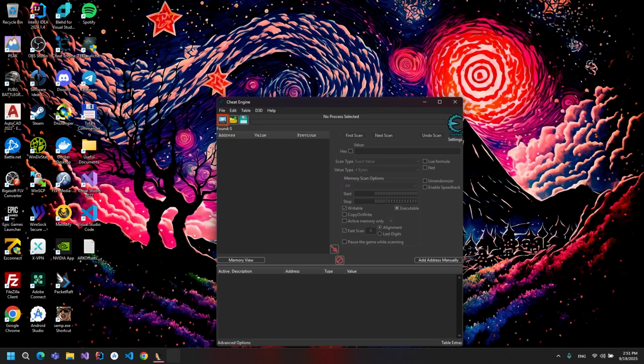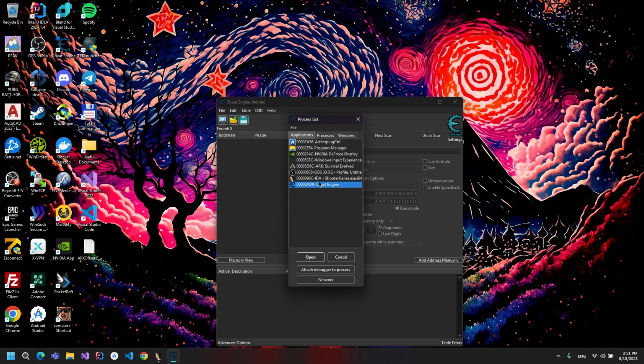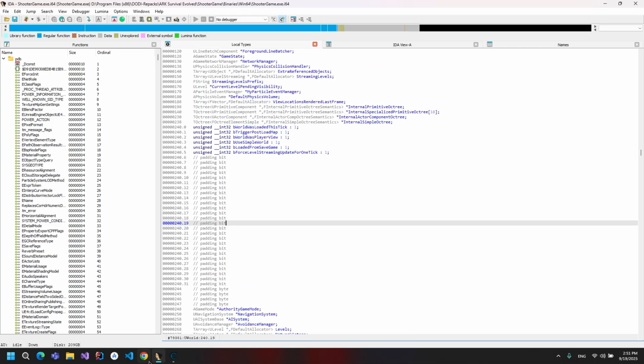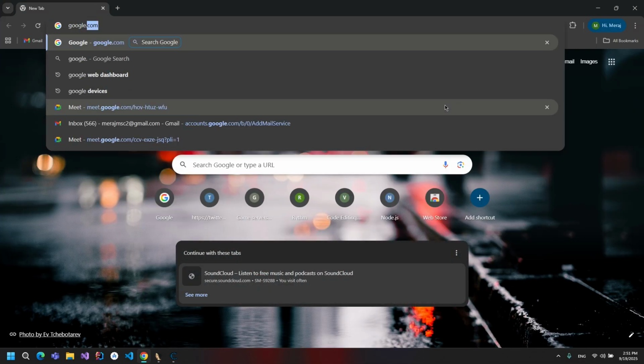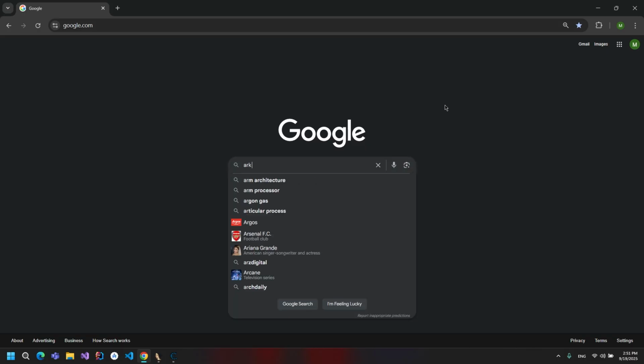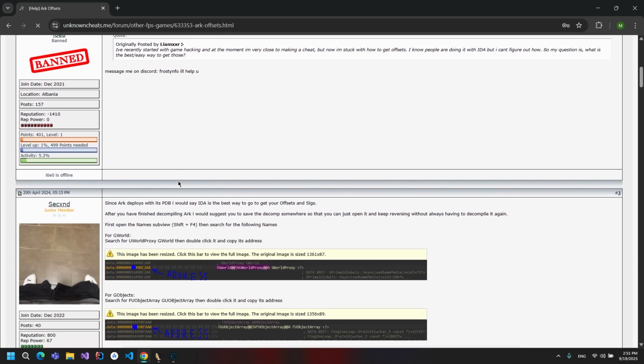So let's get the process base address, the base of anything, and see where in our RAM it is placed. Of course, it's going to change, but let's just forget it now. Just open it. If you do a quick search on Google about the cheats, you'll see some stuff that can help you develop. You might not find a ready cheat, but some offsets might be available. Maybe old, maybe not working anymore, but they can help you.